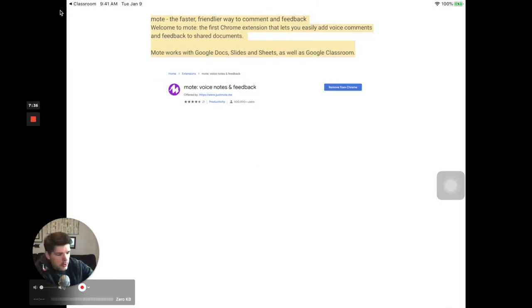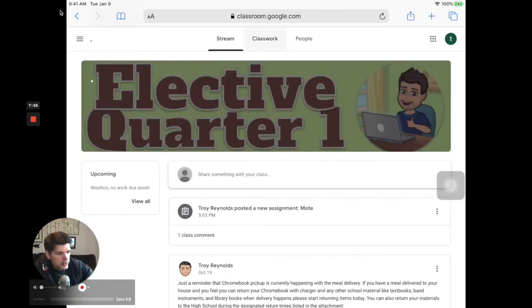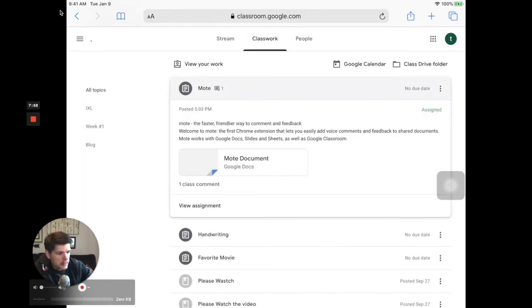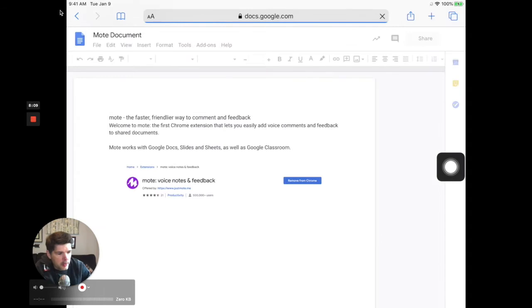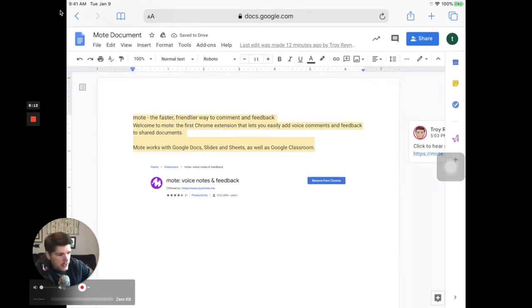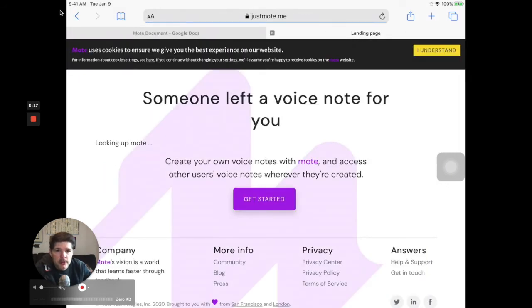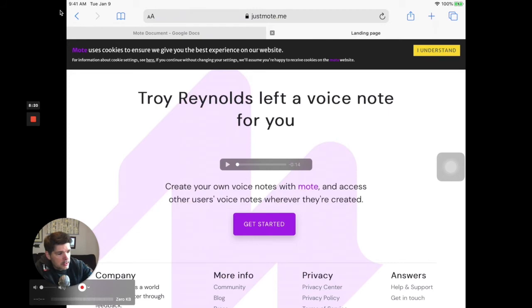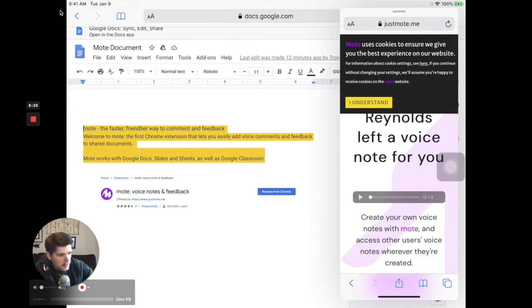The other option for you is to open up Safari in and of itself. So if we close out of this and go into Safari and go to Google Classroom, and you go to your classroom, go into your classwork, and go to your assignment, here we've got our directions. I'm going to tap and hold on this, and say open in, and I want to open it in Safari. So it's going to open in Safari, and I have all of my information right here. Click to hear my voice. The problem is, it's going to open in a new tab. So you can easily pull this out, and we can open up a slide over, and now I can hear it this way.